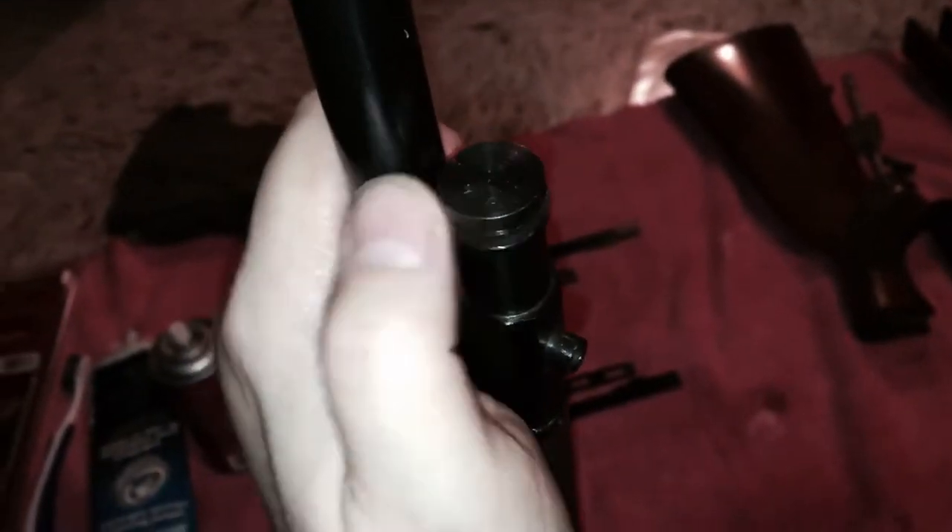This was the main issue — the reason why it wasn't cycling. We're going to make sure the regulator is screwed on with the lock washer and goes all the way down. Make sure the piston is all the way in, otherwise it won't close. Tighten it as tight as it can go — you don't want any movement in there. You want that gas pressure to bounce back and cycle the bolt, and she should be good to go.